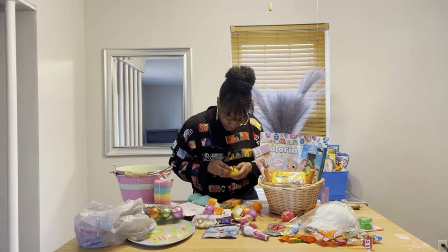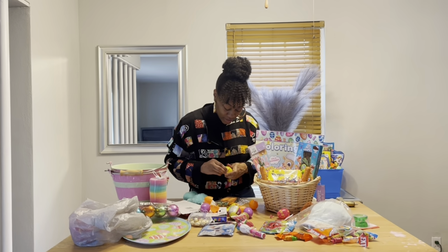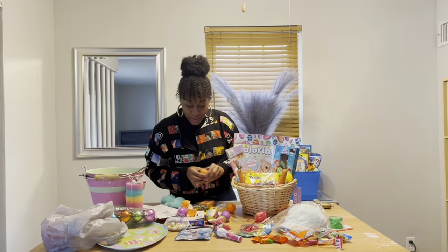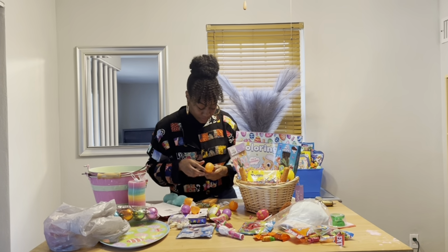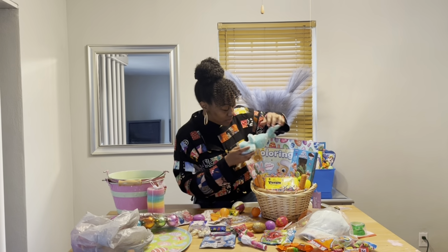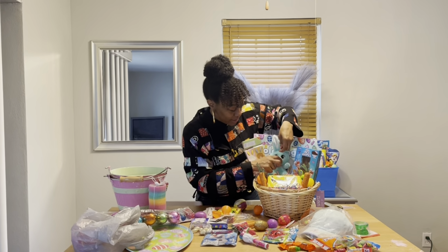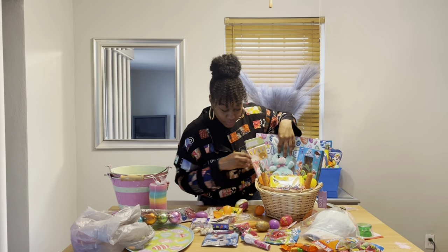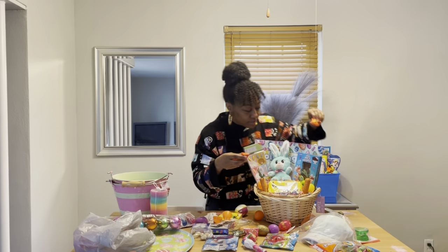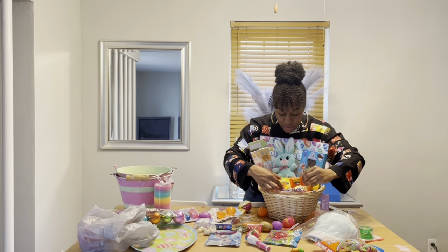Okay. Sometimes these Easter eggs are really hard to close. Okay. Let me get an orange one. All right. So can't leave the bunny out. I'm going to go ahead and put the bunny right here in the middle. And what else? I have some little Reese's here that I'll put in the front.